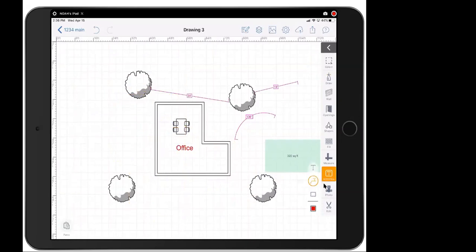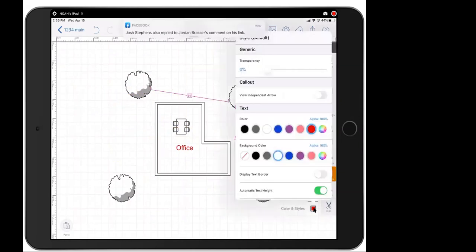Now, kind of like with lines, you can change how this text visually appears by going to Color and Styles at the bottom. So you can place text in different colors, as you might see here. One thing you can also do that's pretty interesting is have a background color in the text box. This is most useful for when you are placing text over a photo, and I'm going to get into that in our next point.